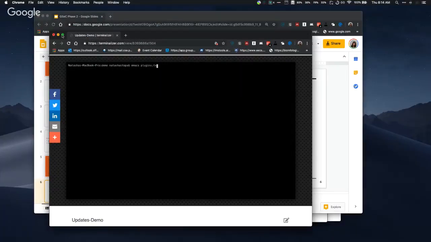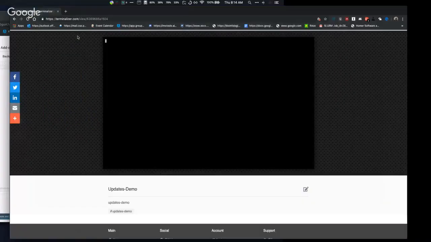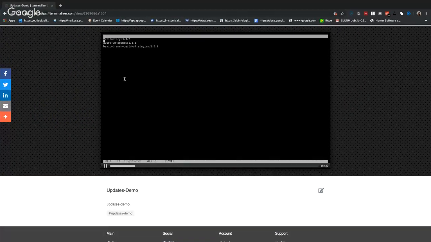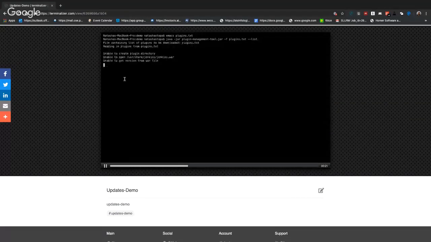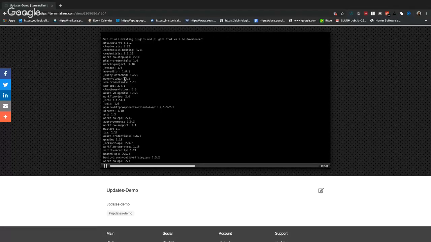Okay, so this time just starting with a plugin.txt file, a pretty basic one, and then running the tool on this particular plugin file, and then listing all of the plugins and their dependencies that will be installed.